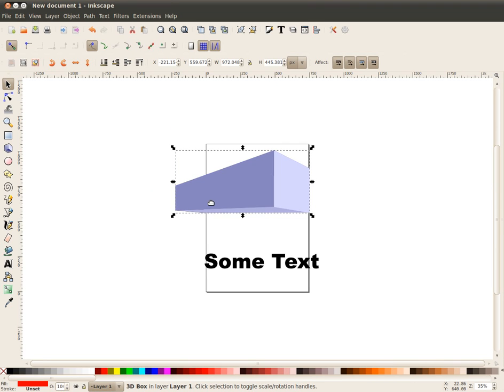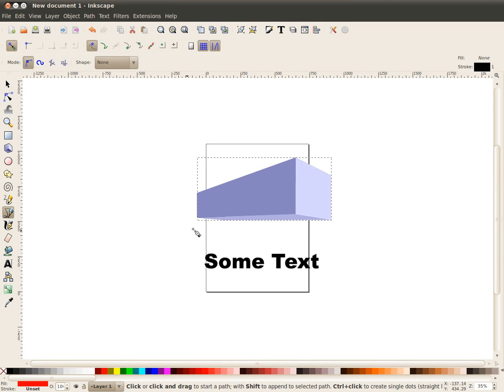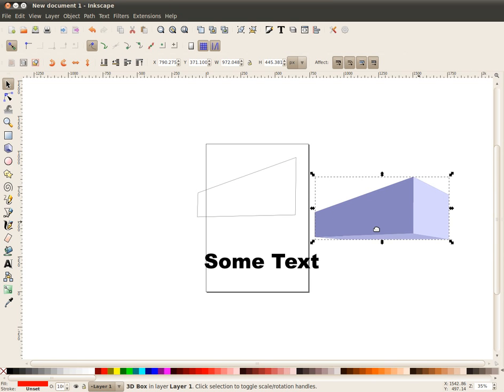So we need to create this perspective box first off. Firstly, we need to select our Bezier tool, or Bezier, however you pronounce it. And for perspective, we need to create a box, a frame. We always start on the bottom left hand corner. So using the 3D block as a guide, create our perspective square. We can actually move the block out of the way now because we just want the square.